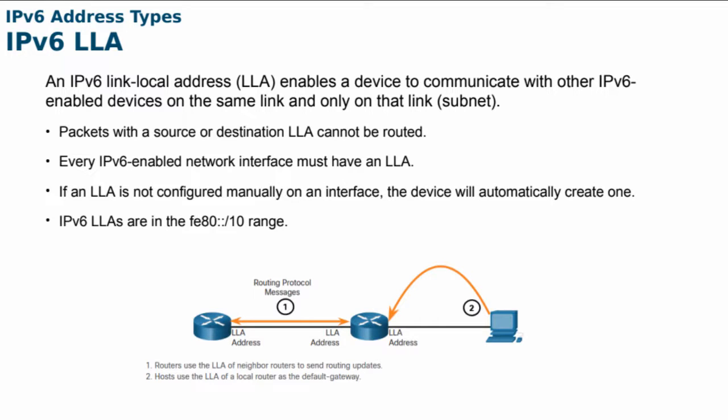What is the gateway for this computer? It will be the LLA address of this interface, like the MAC. You remember the MAC? So what is the default gateway for this computer to reach the world? You only see this router, like the door, the gateway. And how can I open this router? I need the LLA address, the local address. It's written here. So this is really important, okay, to understand IPv6 operation.